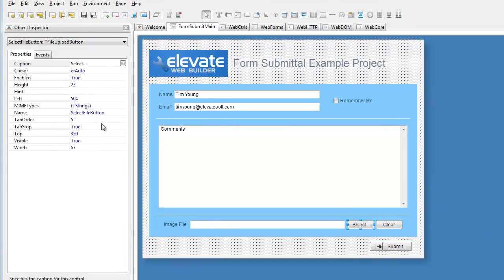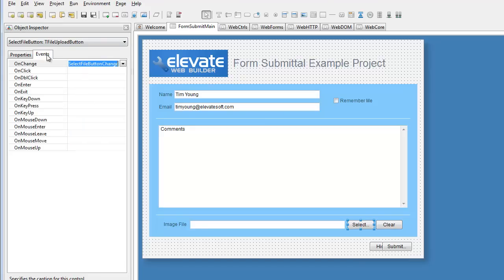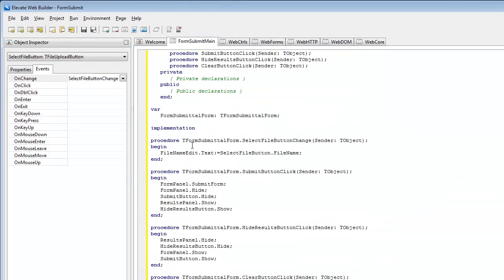Now, this is a special button that allows the end user to select a file for upload as part of the form submittal process. When you click on the button, it displays a file dialog for the operating system. Once the user selects a file, the onChange event will fire. In this particular case, I have it set so that when the onChange fires, the file name edit control will be populated with the name of the file that was selected.